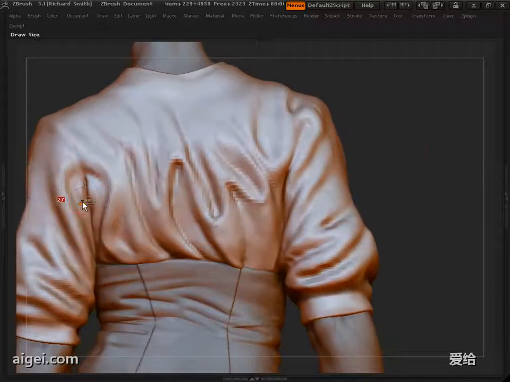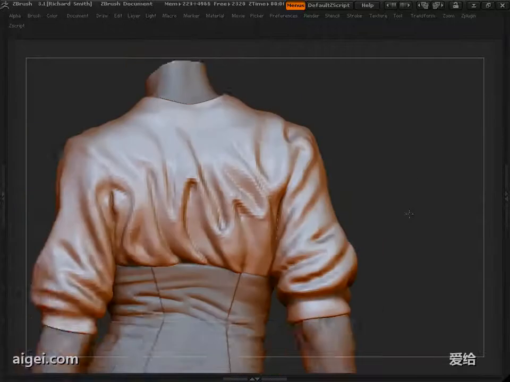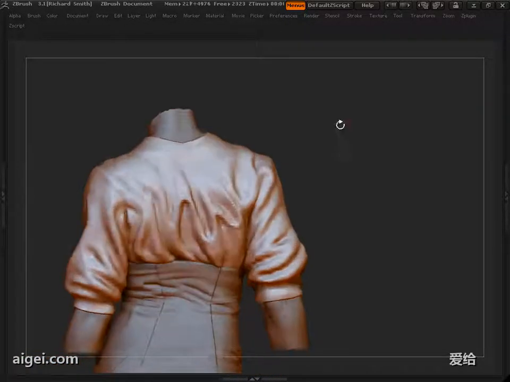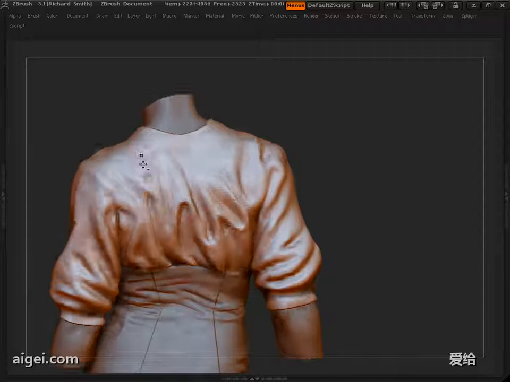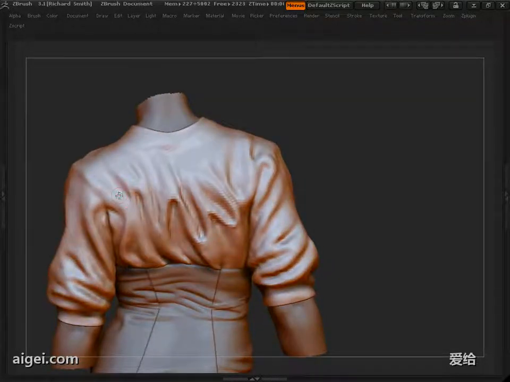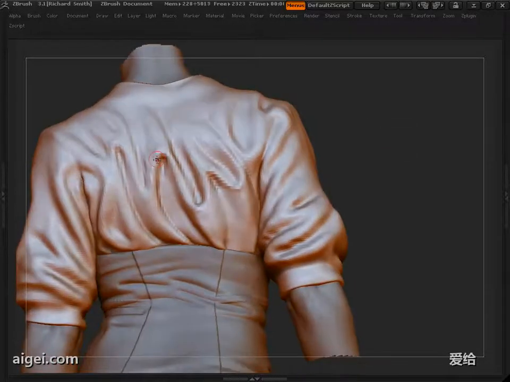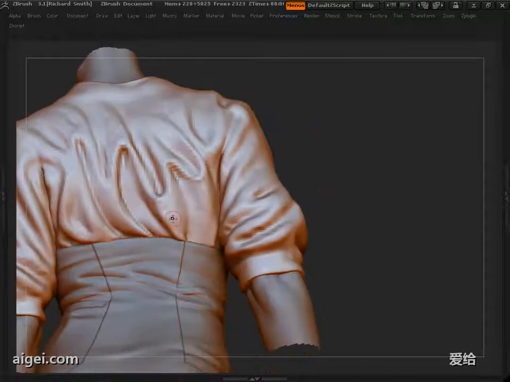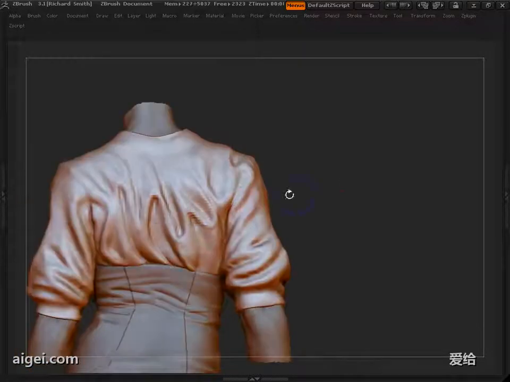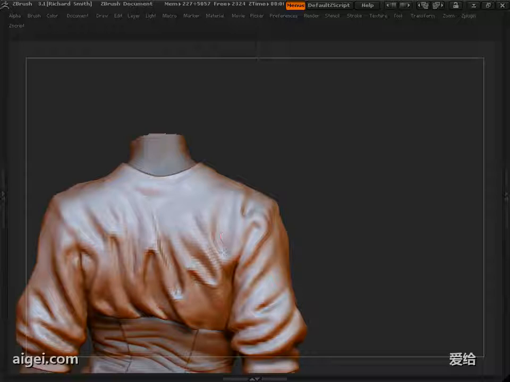It's worth thinking about how much the fabric weighs and the thickness of it, because all of these things are going to influence the behavior of the cloth. And if you can work that in across the garment as a whole, it will give it a more consistent feel, because you won't have one area that looks like it might be made of something and another that looks like something else. It's a very subtle thing, but I guess the devil's in the detail. So I find all these things are worth thinking about while I'm working on it.